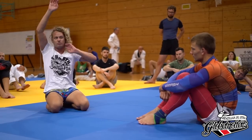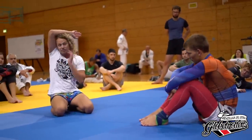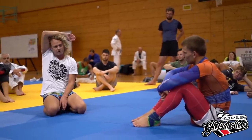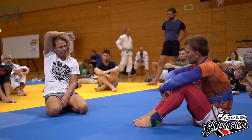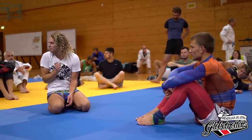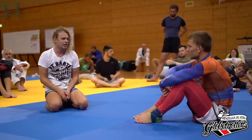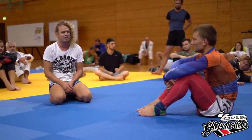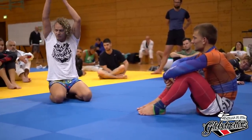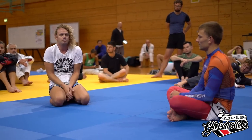Make him do this. And you will immediately notice, if someone holds your arm out, it's never nice. It's never a good thing. This is always annoying. There's no way you're gonna start passing or submitting or sweeping or anything before you fix this, right? But sometimes you need to be caught in it a lot to see that, oh yeah, that actually sucks. You just see me do it and you think, oh, probably. But if you roll with someone who's consistently making you do this, you realize, oh shit, I can't do anything without my arms in, right?